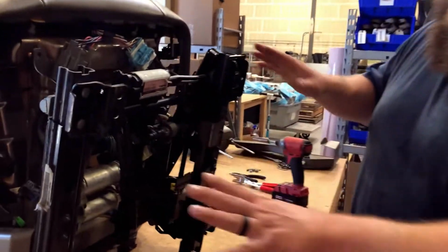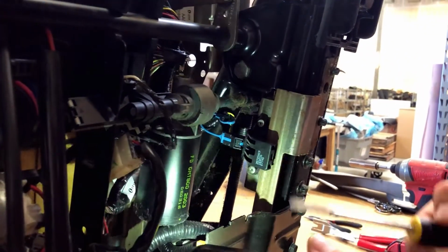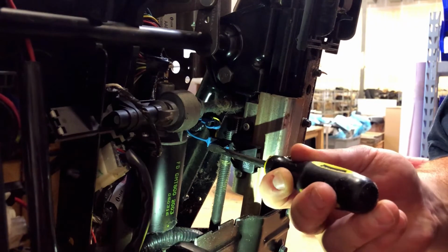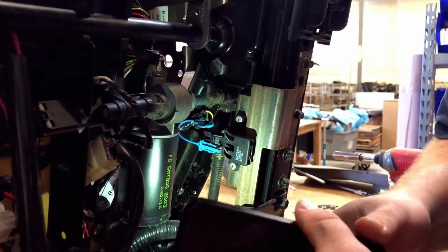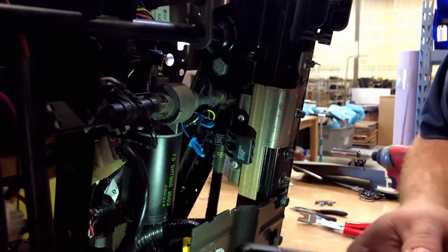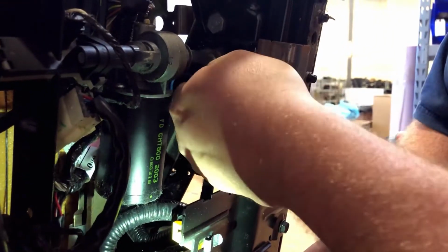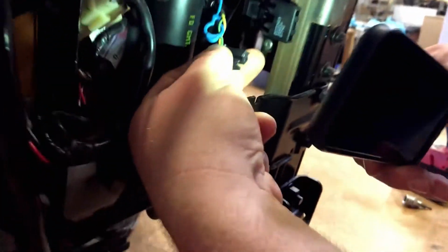So here's the underneath side of the seat. Right here there's a little two-prong plug, and there's a blue connection little thing that catches here. It's like a two-step safety clip, so that goes in, so the clip can't come undone. And then you push right here, and this connection will come out right there. So there's the connector right there.